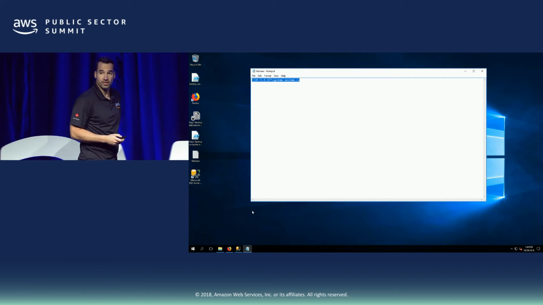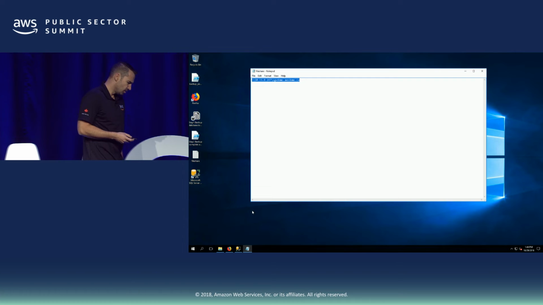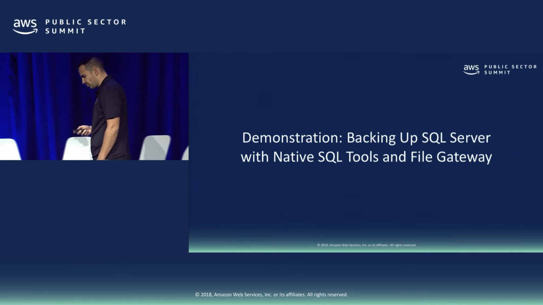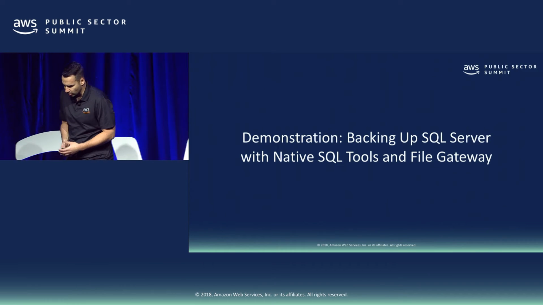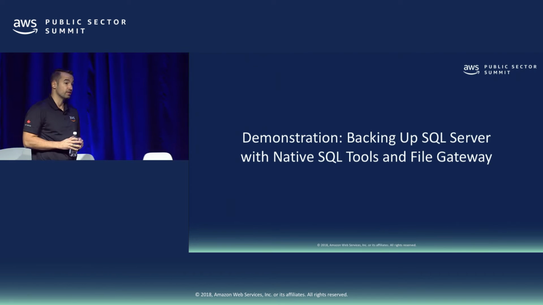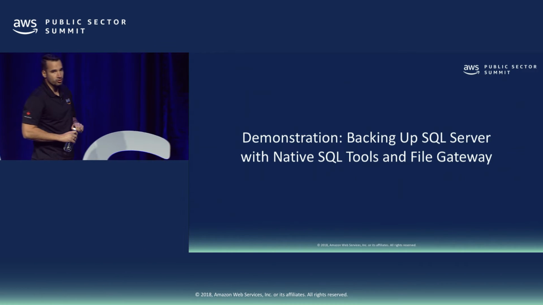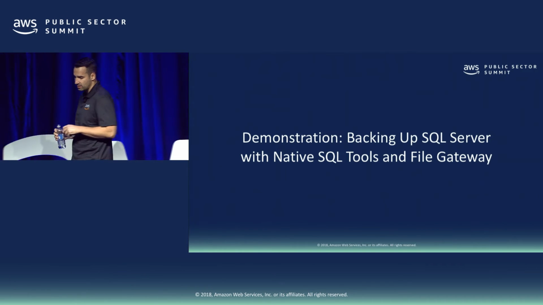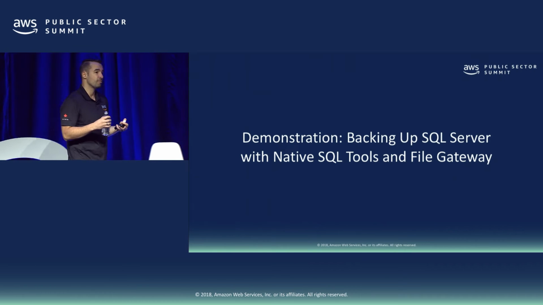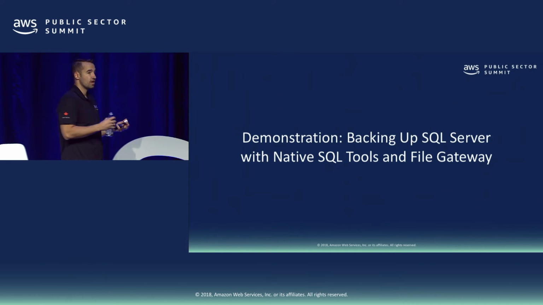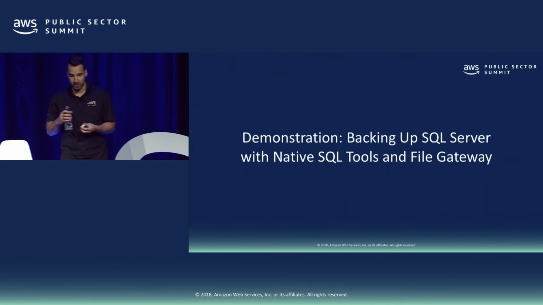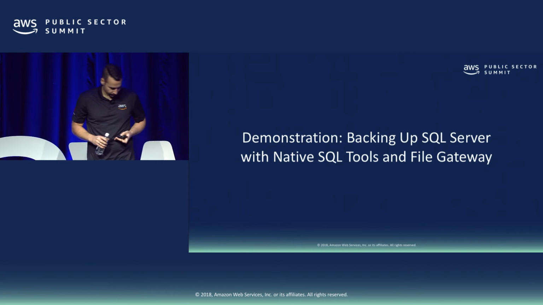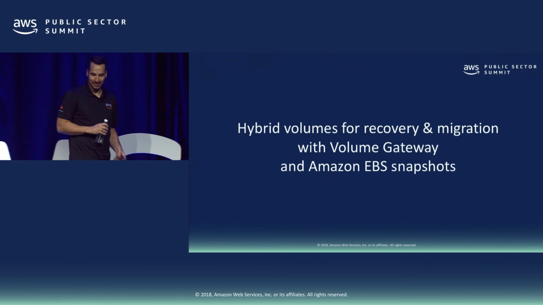So going back to the presentation. What did we learn through this? We learned that we are able to leverage a file gateway on-prem with an application which does not speak to the cloud. We also learned that as those files are being written to the storage gateway, they're also showing up in S3. And if something were to happen to the site where the server was stored, I would have been able to restore that data not just to the same server, but into any site for DR purposes perhaps. And that was my diagram.